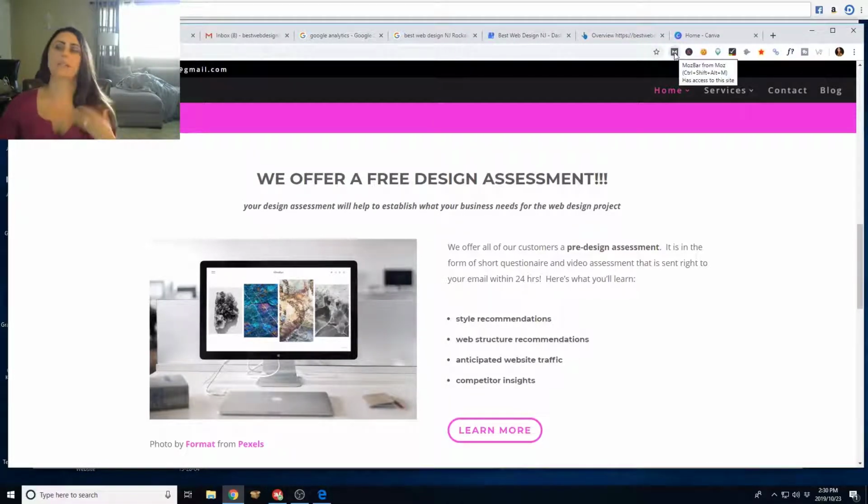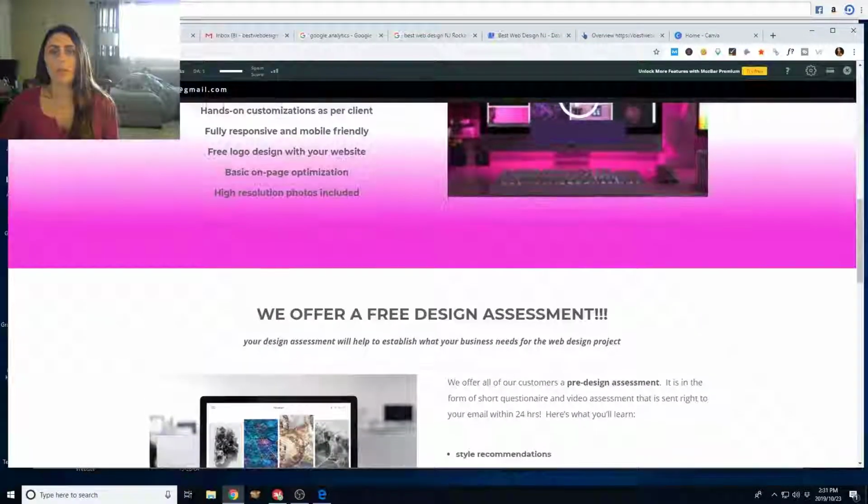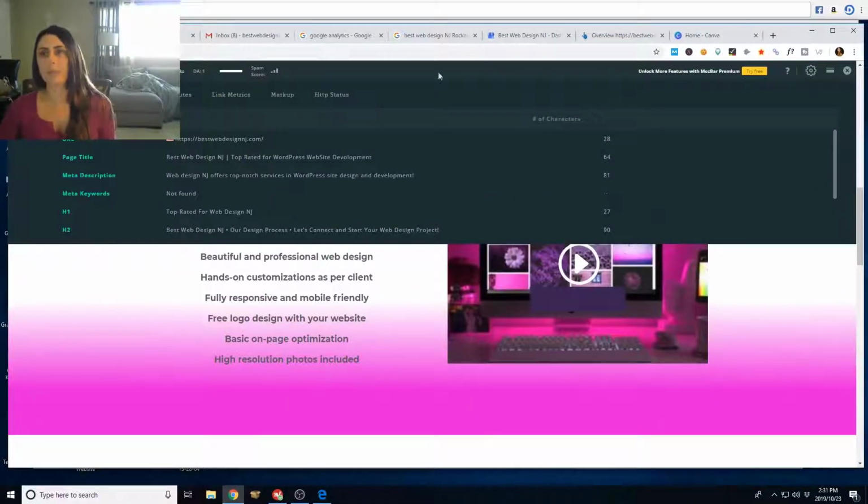Let's look at some of the metrics that are going on right now. As you can see, it's brand new. DA is 1. The page authority is a 3, just because it's been sitting around for a couple days, and I have content on it and I've done a little stuff to it. So let's start looking at this main page, obviously, because it's the exact match URL, domain. Hopefully if somebody were to type in Best Web Design New Jersey, my website would be number 1. That's what I would like to see. So that's what I've optimized the landing page for.